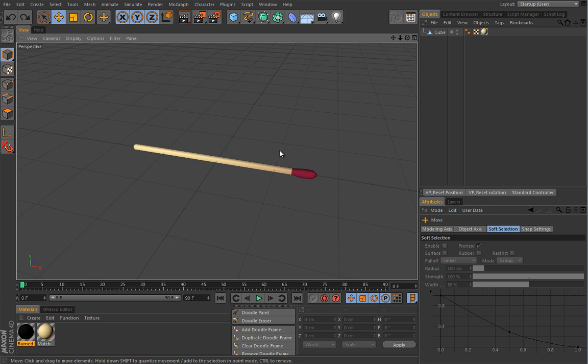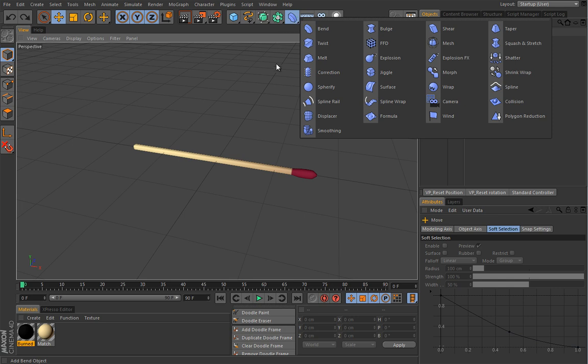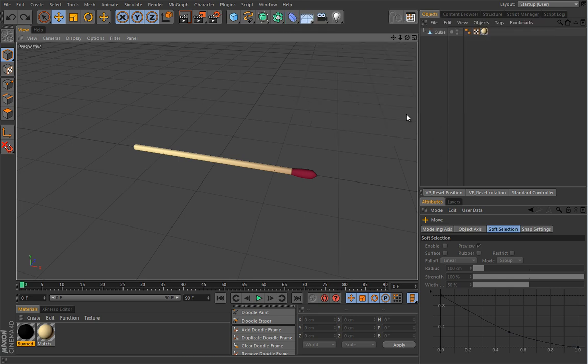But if I load a certain effector onto this guy, I will pretty much limit myself as far as shrinking and controlling the length of this guy is concerned. I think the best idea here is to find a way to use the spline wrap, because it has all those options built into it and has the spline graphs with which we can play later.